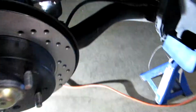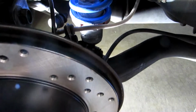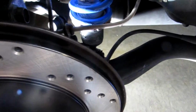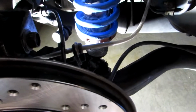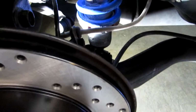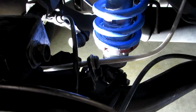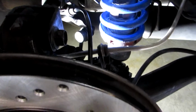One thing I do want to stress is, if you guys are taking these off and you haven't worked on the rear of the car at all, make sure you spray lubrication on there. That way you don't end up stripping the bolt. And I suggest leaving it for a couple days to let it soak. That way it'll be a breeze when you go in there and try to take it out.